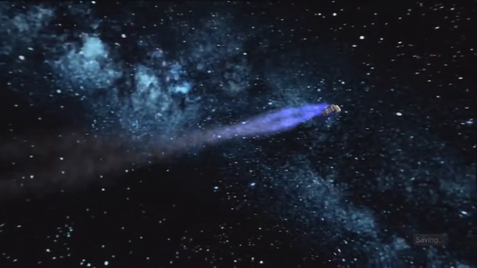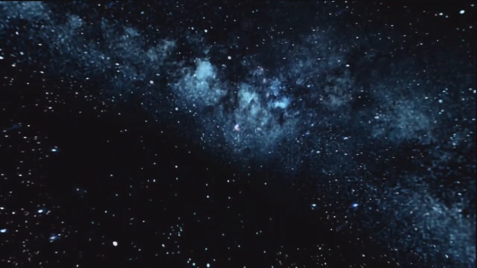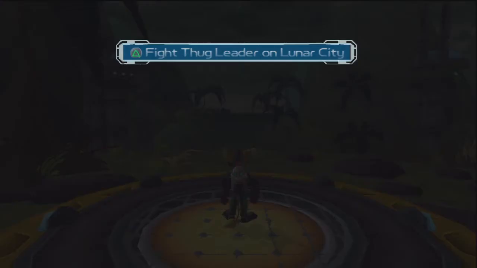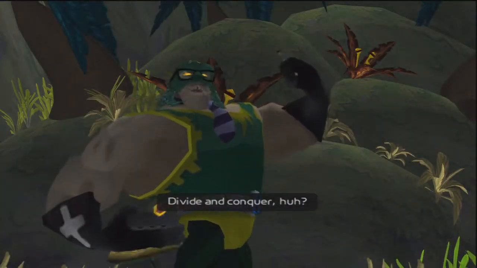And we fly back on Clank. Ratchet holding on for dear life, if I had to imagine. I would not want to be attached to the back of giant Clank flying that fast, holding on for dear life. And Clank's back to normal size.